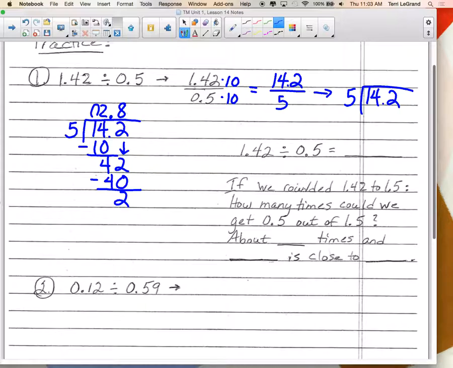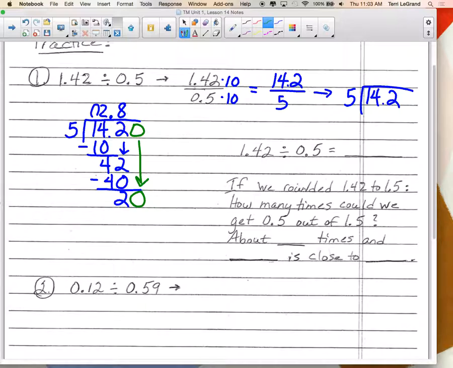No. We're not done until this is what? 0. So we have no remainder. We have a remainder yet, don't we? So we would keep going. What do we do to keep going? Add a 0 after the 2 up here? Yeah. Okay, so I'm going to add a 0 after this 2, and I'm going to bring it down. Okay, so I now have 20.